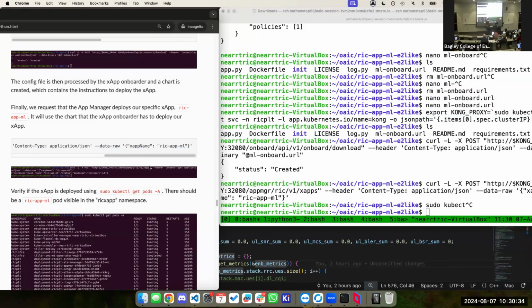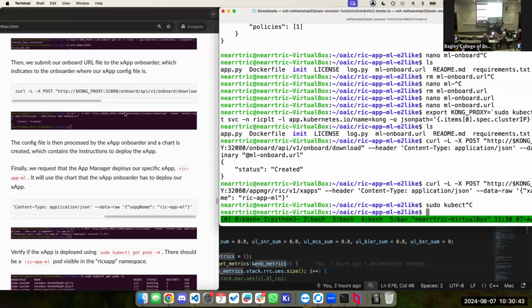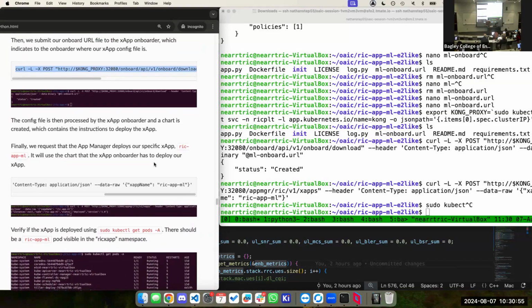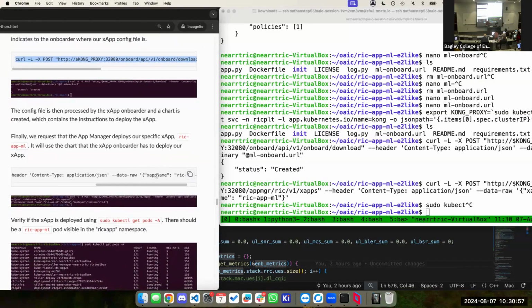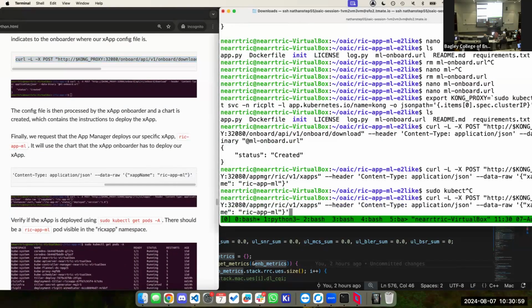There's a message there to decode JSON object. Oh, so that means... which step? Are you running the first post step to upload the onboard URL? No, the second one. The second one caused it. Make sure that the spelling of all of this is correct.